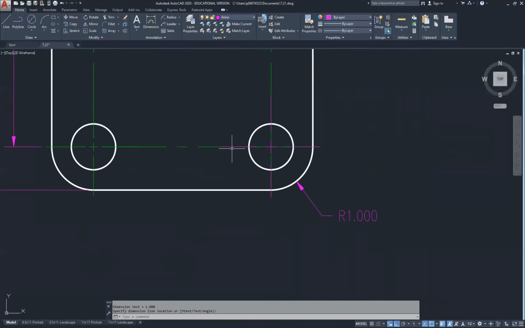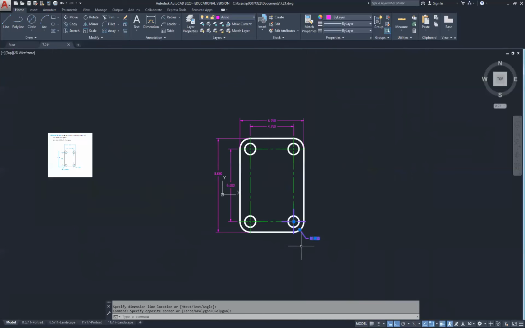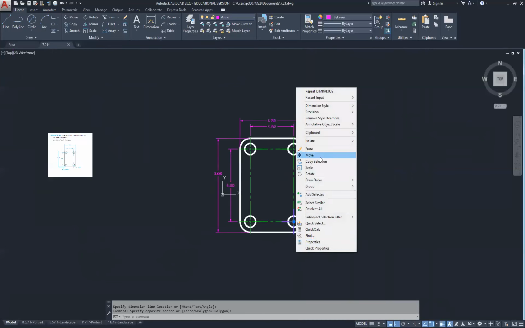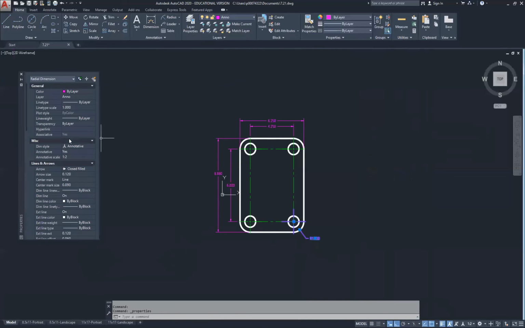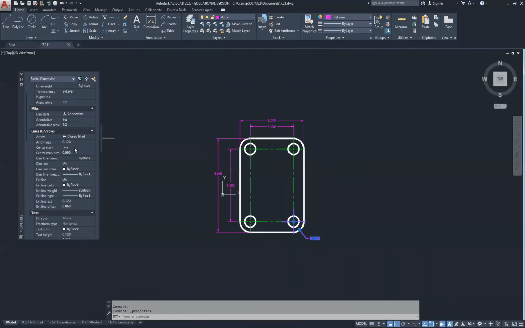You'll notice that it has a center mark all its own. I don't like that center mark. So what I'm going to do is select this, right click and go to properties. And under lines and arrows, I'm going to change center mark, which is set to line, to none.